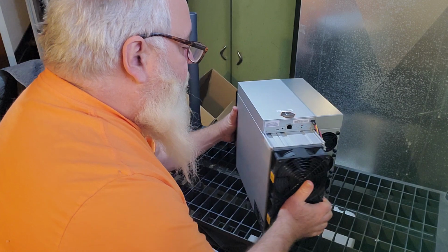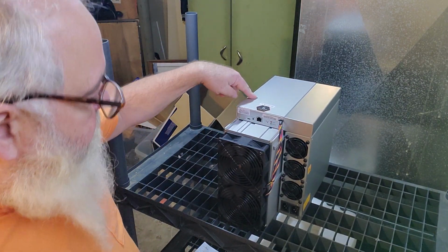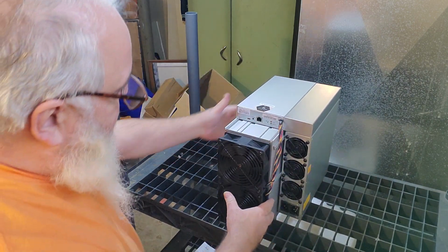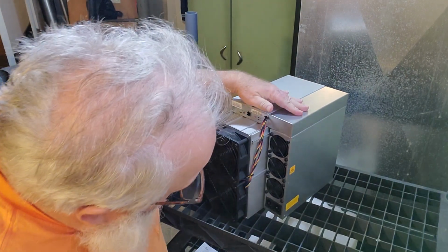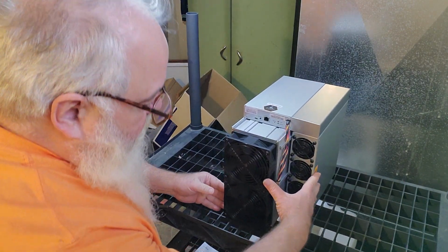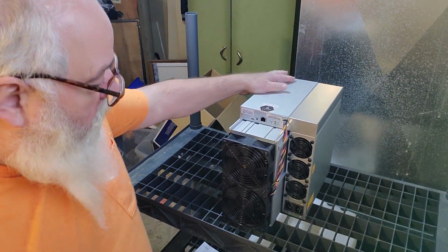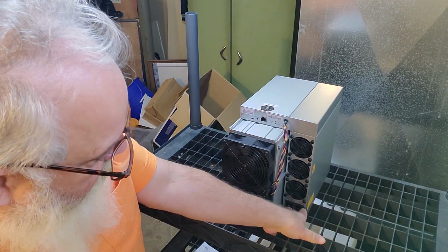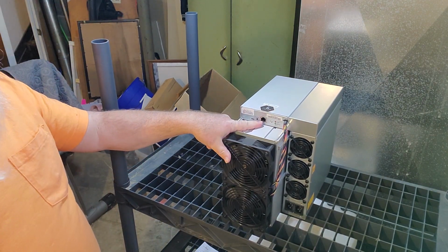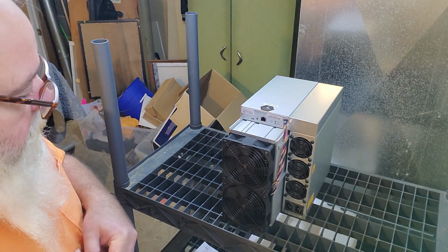Okay, let's see here. Alright, control board. Okay, this is the power unit here. And they've attached the power unit, which is kind of cool. Now it's got, I'm not blocking it, it's got two plugs here. Up here it's got an Ethernet port because you have to plug this into your router. I have a switch, but same difference.